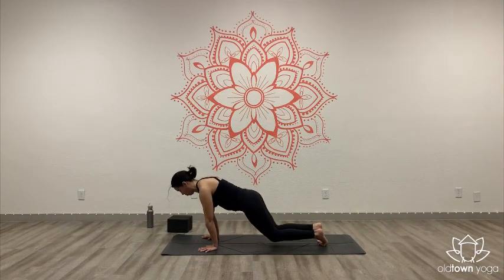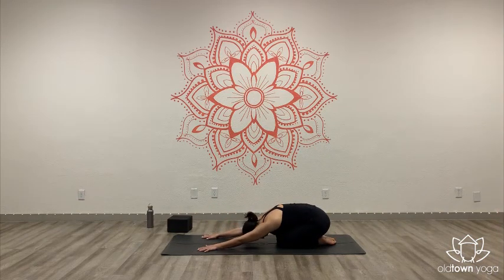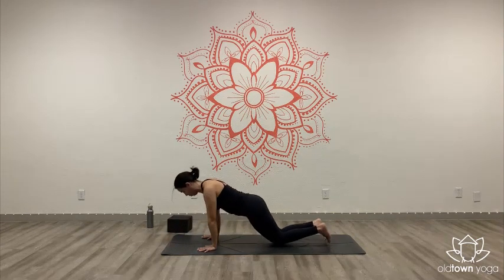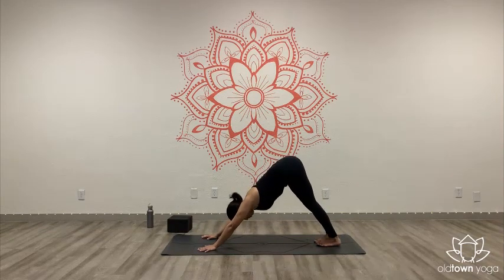Good. And notice where your patterns of behavior are. So where do you go in these poses? Where do you have a little more space to give? What can you soften, and instead, what can you activate? After your last one, pause back in downward facing dog. 3 deep breaths. So breathe into all that space you just created along the spine.